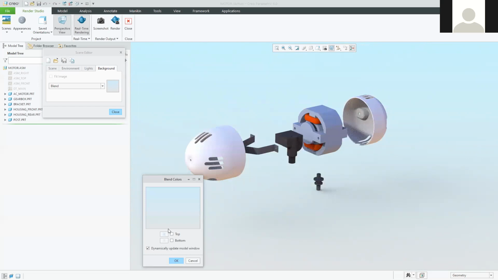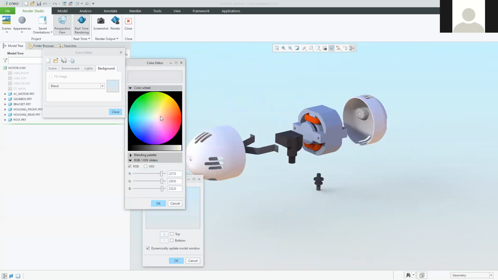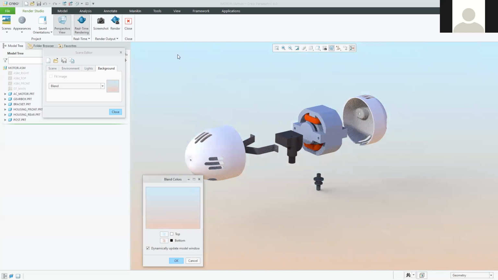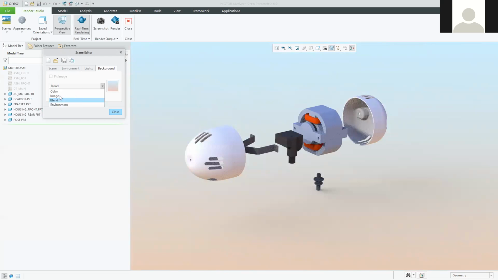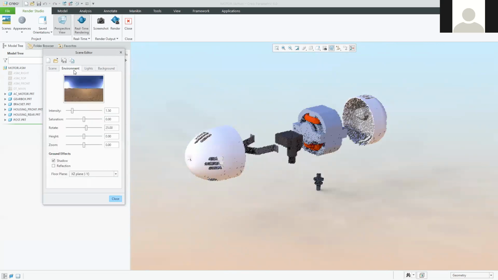So I can set a nice little gradient up. Often it's nice to have earth tones towards the bottom of the screen and sky tones towards the top of the screen, something like that. So depending on what you're rendering, you might want to use that. As I've already said, you can drop in a JPEG image into the background if you want and use that as your background. You can just have a simple color in the background, but that environment is still providing a lot of the lighting for my scene.